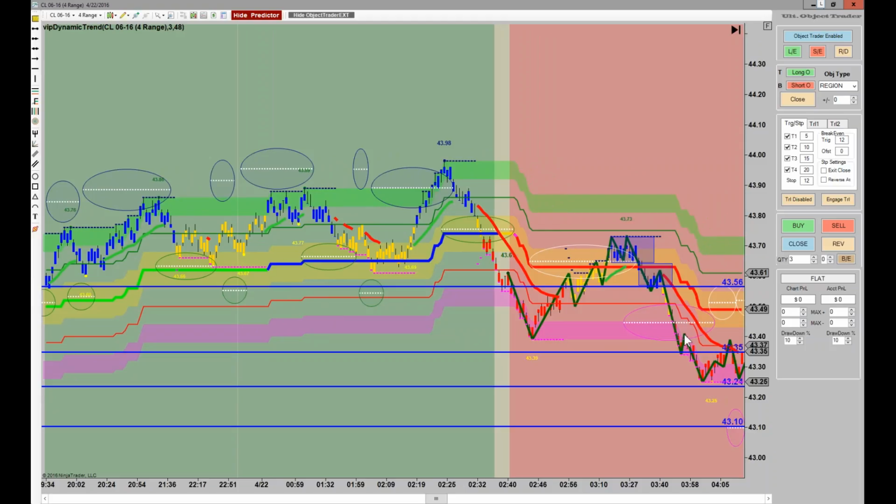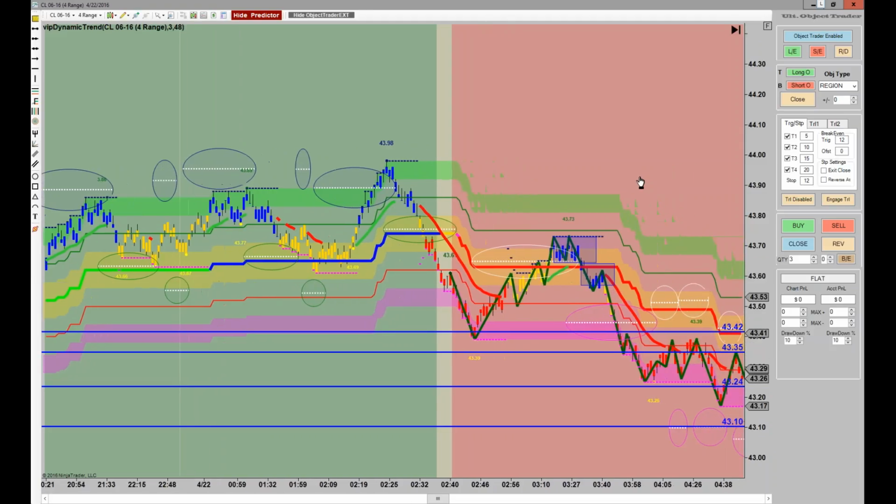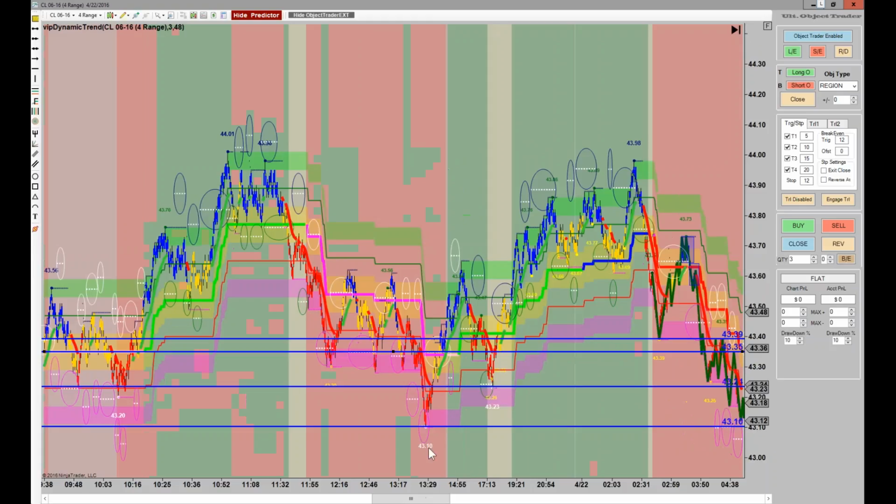See how they didn't take out that swing right there? For instance, if you had your stop there, wouldn't that be a protected trade? Pretty much. And then where's your stop now? Right across here. If it takes out the bottom, where's your stop? Well, it's right across here. Everybody sees that, right? That's your lightning swing. That's really important to watch those lightning swings. Okay? Now look at that. That's all the way to the bottom. You drew on your chart, and you just stick with the trade until it gives up the ghost.